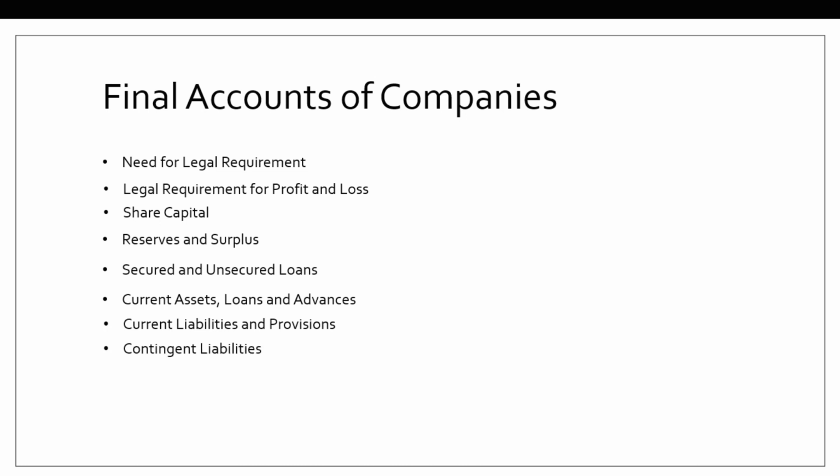Next, we'll take a look at contingent liabilities. A contingent liability is a liability which may or may not arise. It is a possible debt in the future, which is the result of a past action or of a future event. Examples are guarantees given for debt owed by others, partly paid shares held in other companies, etc. More examples of contingent liabilities include arrears of fixed cumulative dividends, etc.